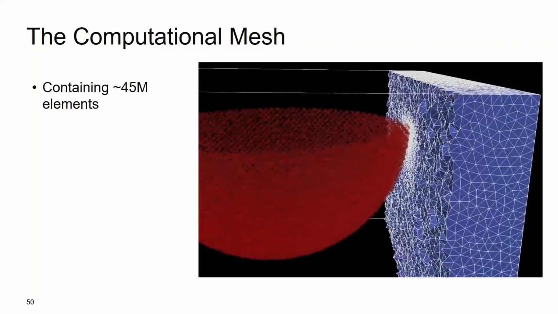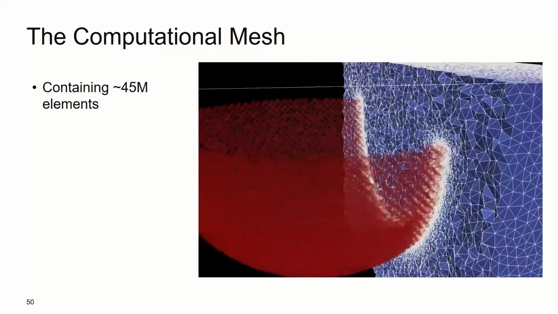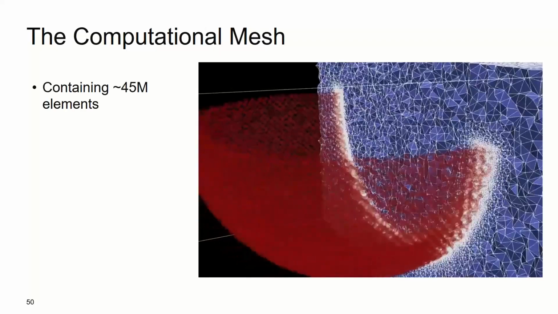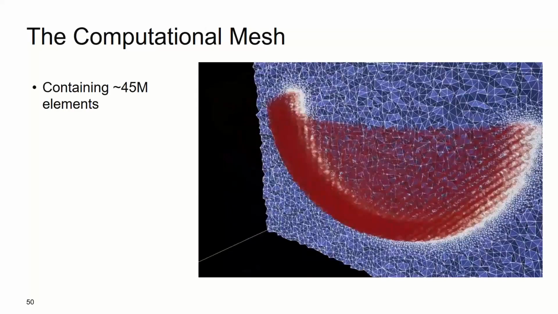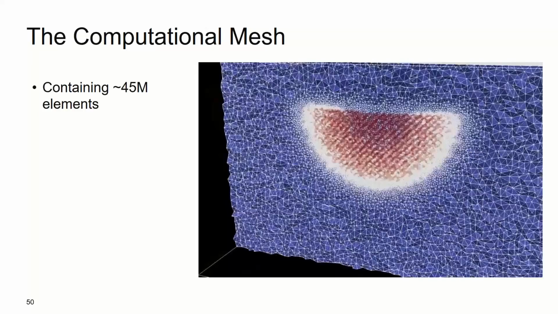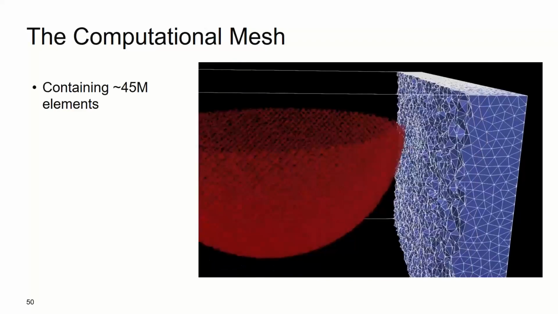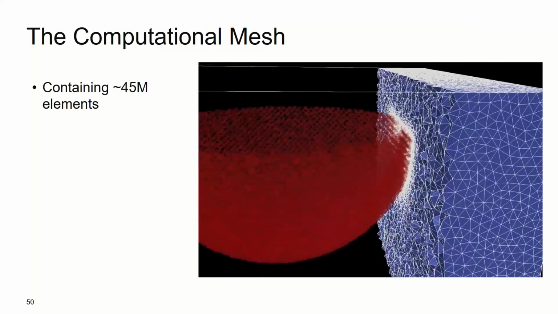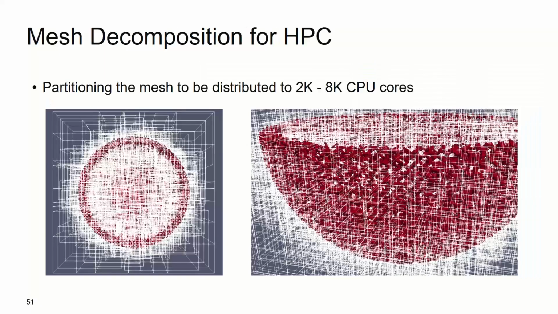This is a visualization of the mesh, showing why it contains this number of elements. You can see the mesh is refined on the interface, and as a result, we have the geometry embedded inside the container. So this is the computational mesh, and as I said, we have derived a set of differential equations, and we want to solve them on this domain.